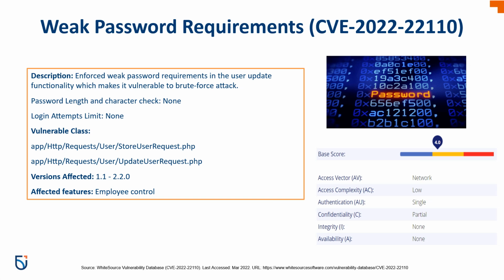This is a potential confidentiality issue, as the CRM generally has client personal identifiable information. Also, it was noticed that there was no limit set to login attempt. And looking at the complexity of the vulnerability, the overall impact is low with a base score of 4.0. The access vector is network with a low access complexity, and there is only single authentication required, and the confidentiality metric is partial.